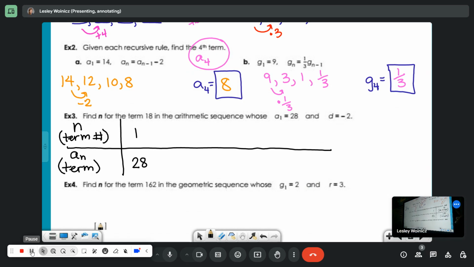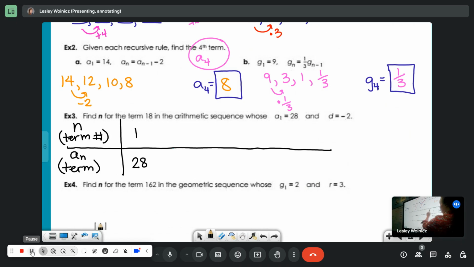Okay, so what is it telling us to do? Look at the directions. Find what? Okay, so are they asking us to find a term or find its number? Its number. Okay, so I want you to use the same strategies we did up here, but you're going to have to count the terms in the number row. I want you to try it. See if you can figure it out.